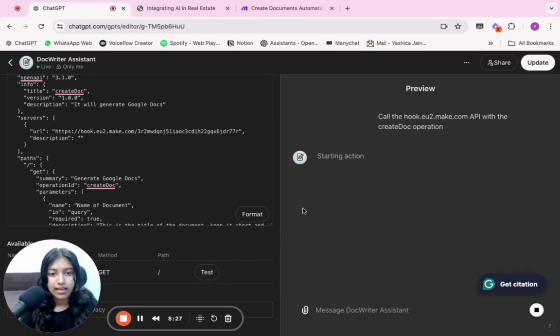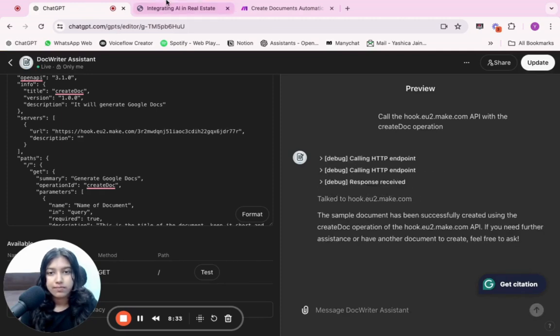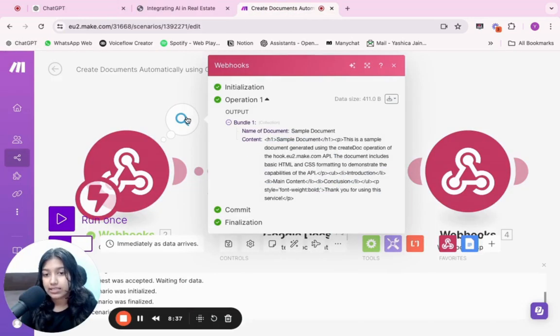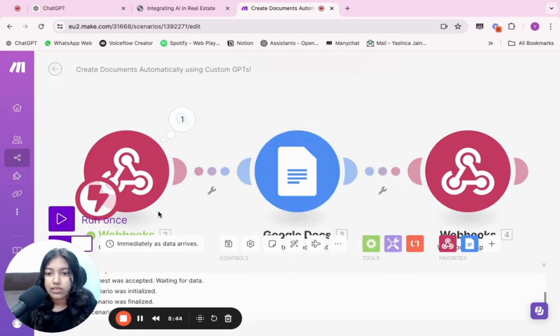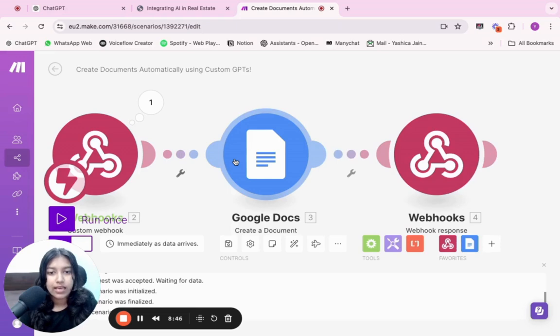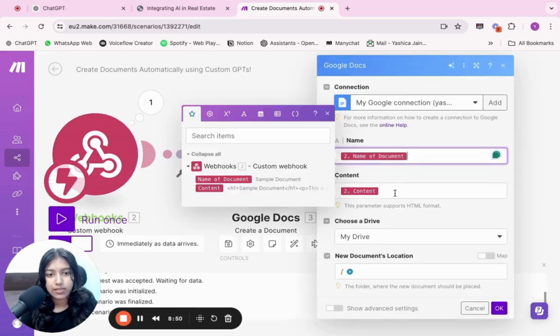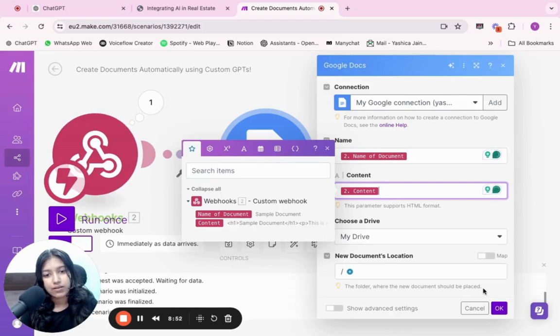Okay, starting action, allow. Okay, so that's done. Let's come back here, and as you can see, it has got it. The name of the document, sample document, and the content, sample content. So just do that once to get the fields. As soon as you do, come back to this and put the name of the document here and the content here. As simple as that.